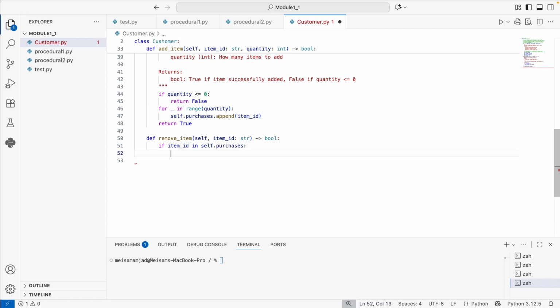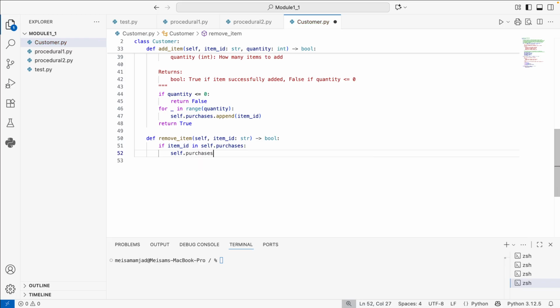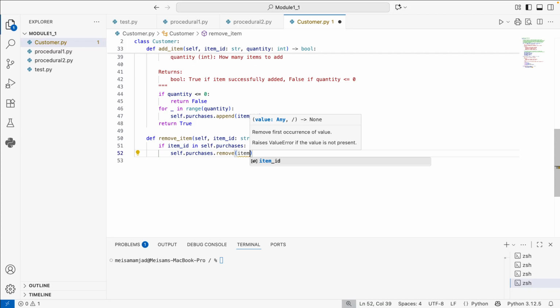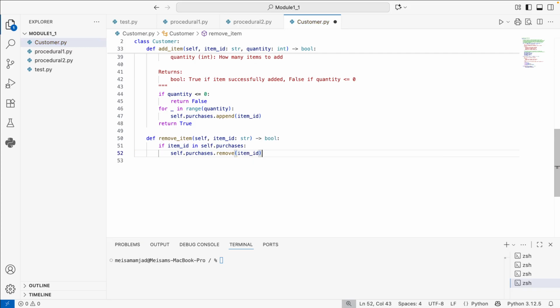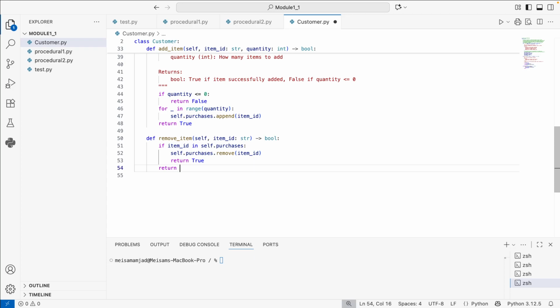If it is, I'm just going to go ahead and remove that from the list of my purchases, and I'm just going to return true. That means we were able to remove it successfully. Otherwise, if I cannot find it over there, I'm just going to return false because it does not exist.